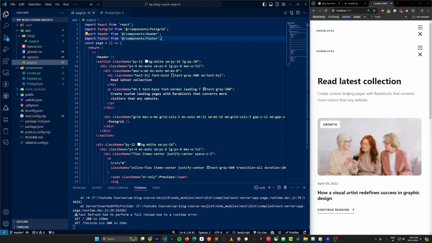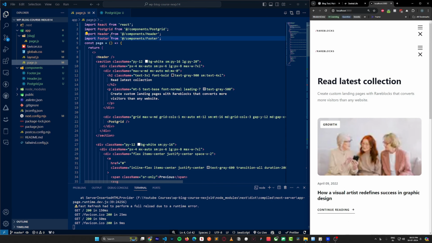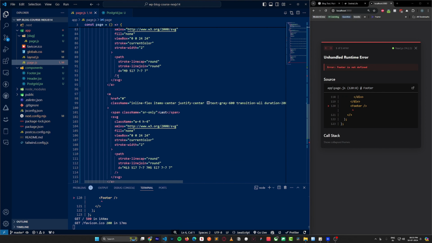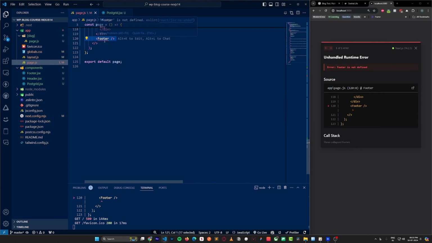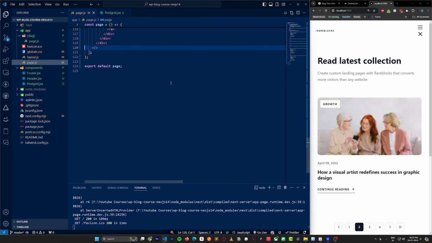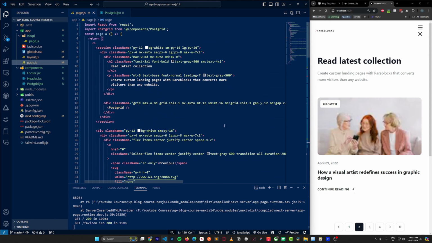Header is showing twice. Oh, sorry, we don't need to do this because we are doing it from the layout, right? Yeah, perfect. So let's go ahead. So the basic structure is ready, and what we can do is go ahead and start working on our WordPress site.